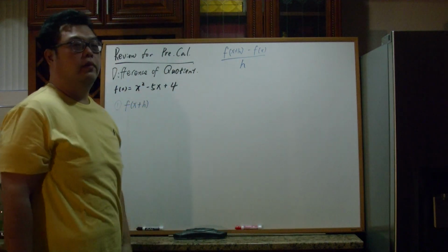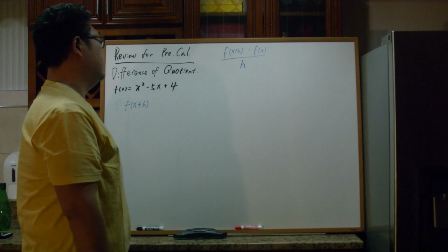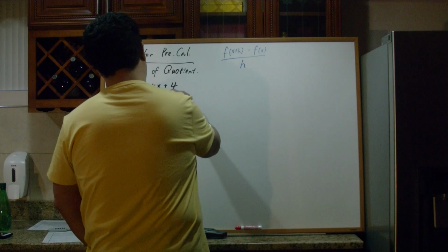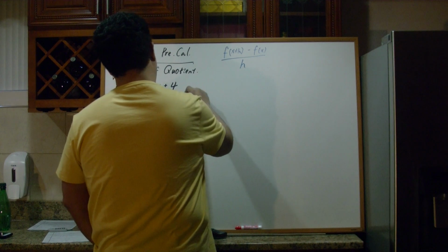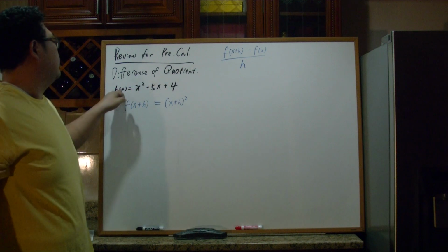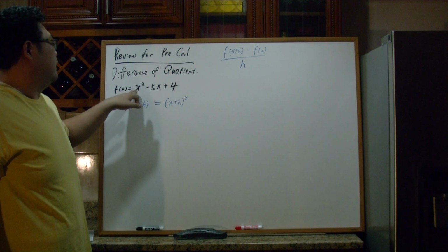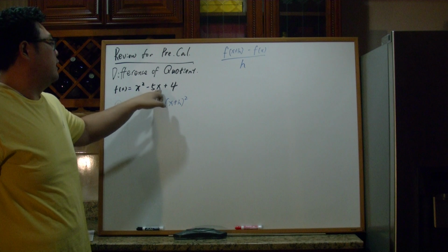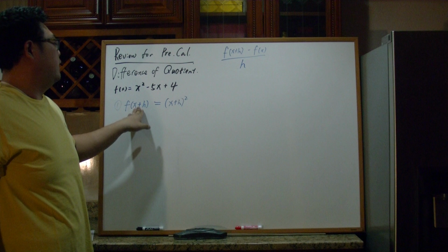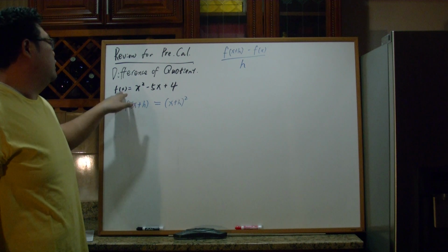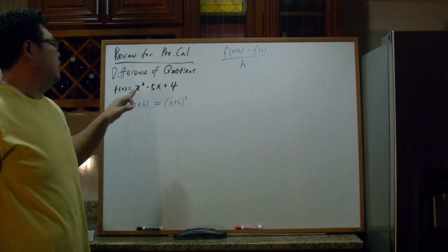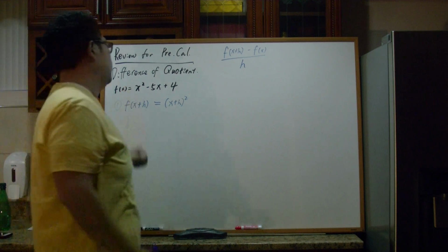Then when we go into the operations, we'll be a little clearer of what we are doing. So the function was defined by the variable x squared minus 5 times the variable x plus 4. Now instead, the variable is x plus h. So every time we see the variable x, it will be substituted by x plus h. Right? That's what it's doing.